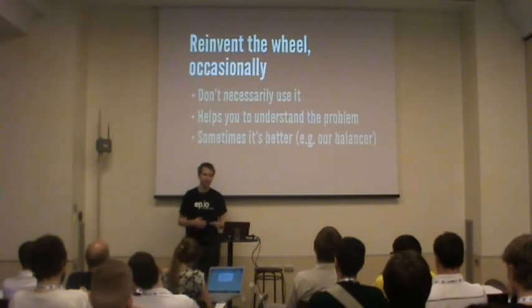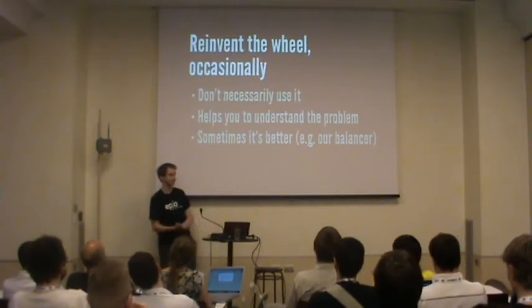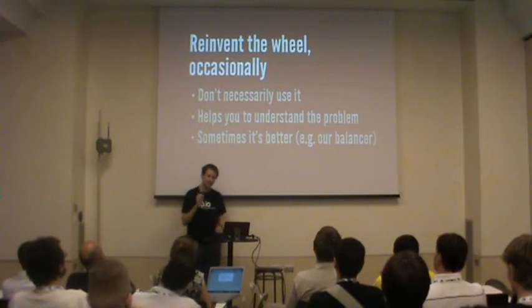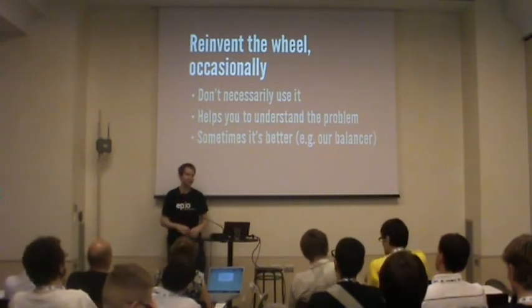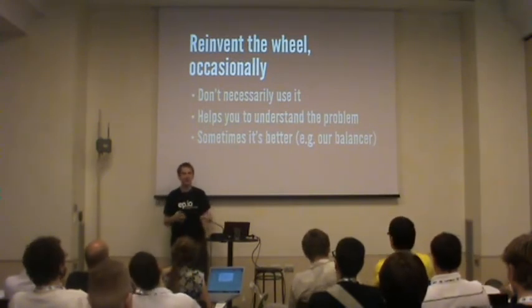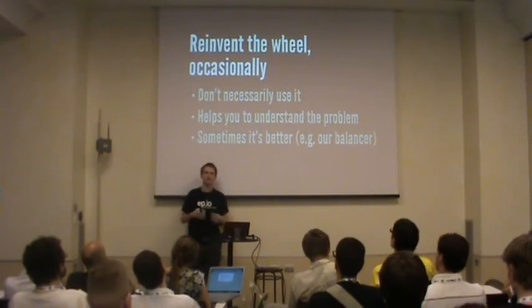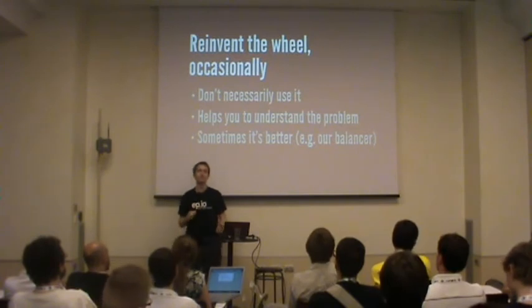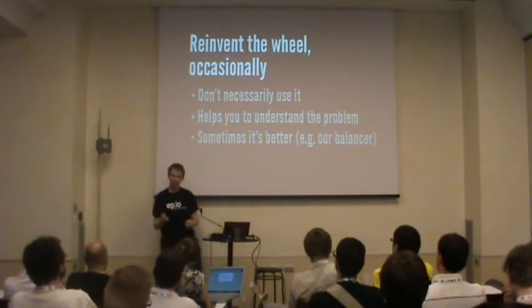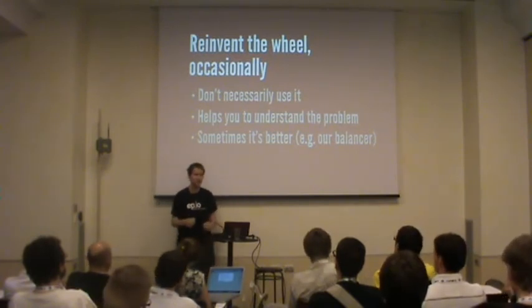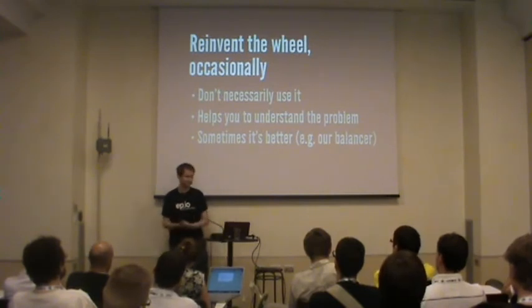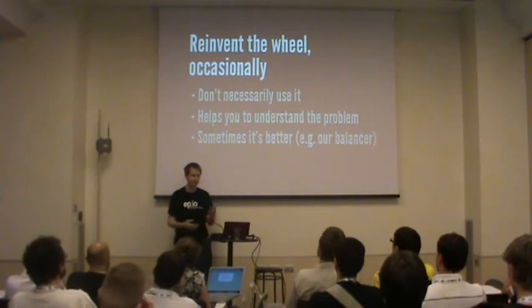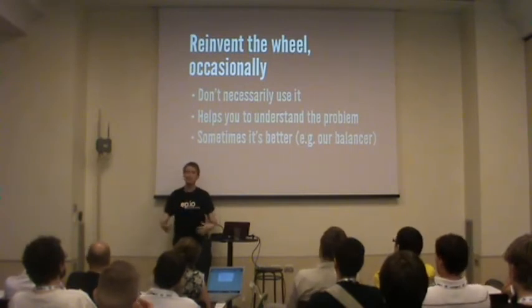But on the other hand, you have to reinvent the wheel occasionally. If you don't reinvent the wheel, or at least try to re-implement something, it's very hard to understand the problems that perhaps the original author faced. We've attempted to reinvent several key parts of our infrastructure. In particular, one success story was our load balancer. We used to run off of HAProxy as a load balancer. We went through, we looked at it, we made a configuration file for it.